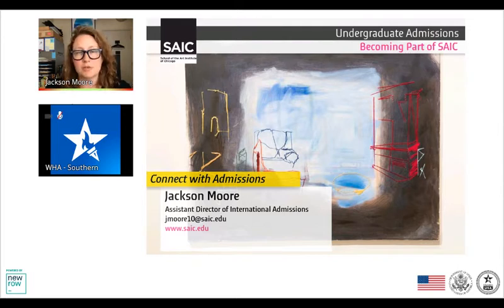If you need to wait, if you need to work on your test score, or if you need to spend some more time on your portfolio, or really anything, you can wait until January 15th. But I would not apply after that because we don't have funds to offer after that. So definitely get it in by January 15th. And any questions? This is it.